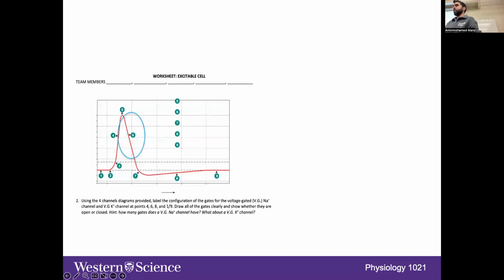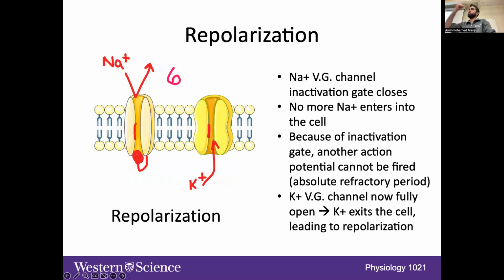Repolarization, thank you. And what is this primarily being driven by now? Depolarization with sodium coming in. What is repolarization driven by? Yep. Absolutely, right? So we said that the potassium voltage gated channels were slow to open in the previous stage. Now they are open. And where's potassium going to want to go? Well, potassium is higher inside of cells, right? So as soon as that gate opens up, potassium is going to flood outside of cells, right? Down its concentration gradient. What's going to happen to the voltage inside the cell? It's going to go down now because positive charge is leaving.